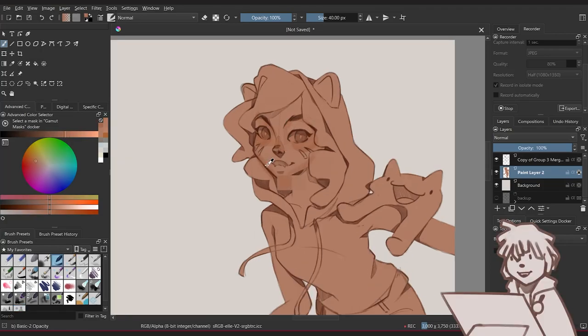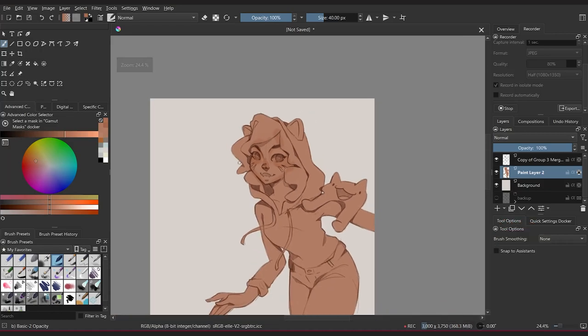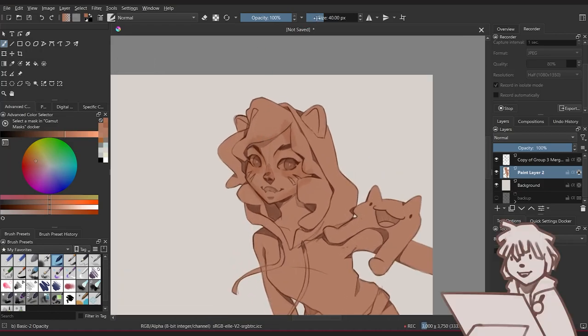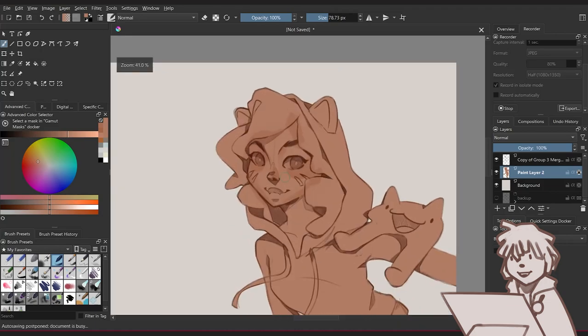So I've just fast forwarded a little bit now, and you can see everything's a little more blended out. Now I'm just using the same colour to add shadow, which will give it a lot more depth. For this I'm using a hard round brush, but being really gentle with the opacity, to keep it looking smooth. And that's the thing, you really don't need fancy brushes to create a pleasing piece, it's all about how you use them. In my case I'm almost always using really simple brushes like the hard round. Sometimes textured brushes for sketching and stuff like that, but you really don't need them.